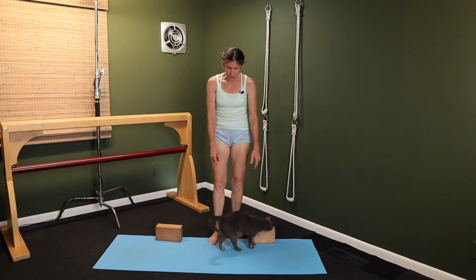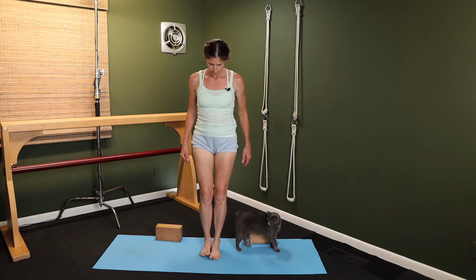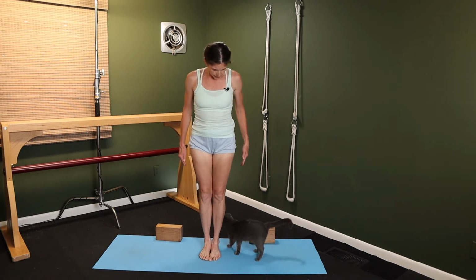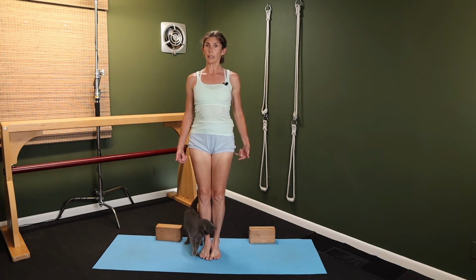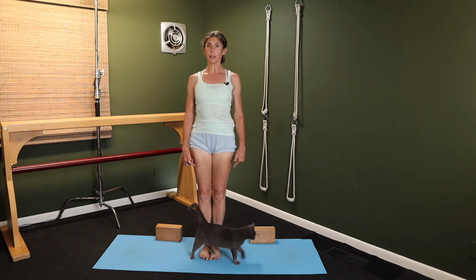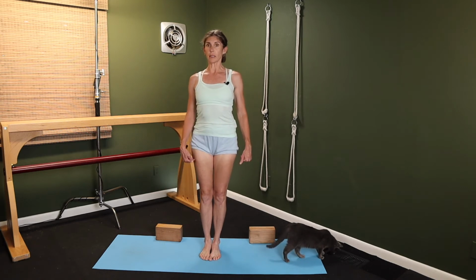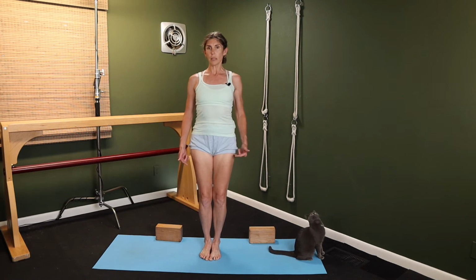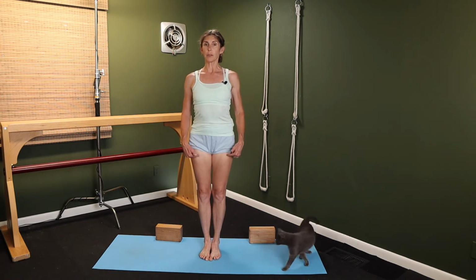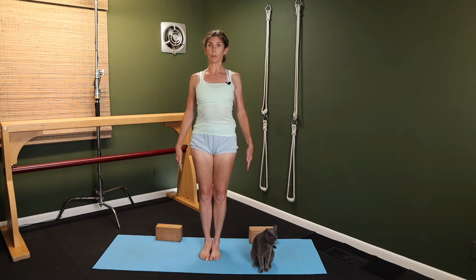Okay, so put your blocks on medium. We're going to take Utthita Parsvakonasana. Come to standing in Tadasana. Find that Tadasana, right? So buttock down, lift your knees, but feel how the inner upper knees move back. I'm using that today only. That's not like, oh, every time you do Tadasana, inner upper knees. No, but it's a part of it. And observe how it takes your thighs, inner groins back, but you have to charge the mid buttock forward from there.